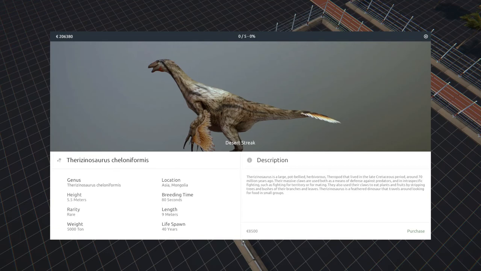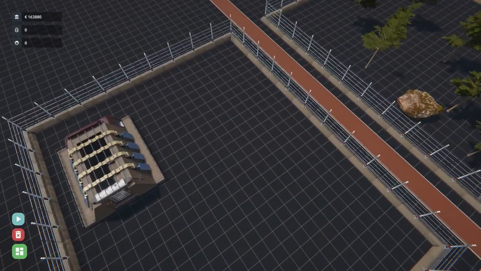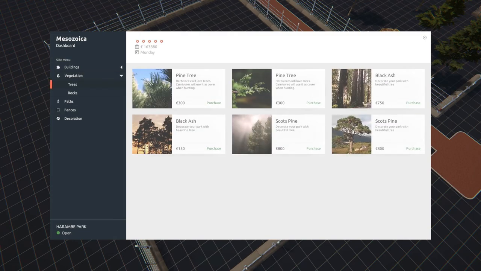Oh, cool. How many should we have? Let's have three. No, let's have five. Because I can. That's probably all my money gone now. Whoops. Yeah, it's a shame there's only five dinosaurs, but obviously we have to give them time to make stuff. I can't demand the world in just a couple of months, you know.